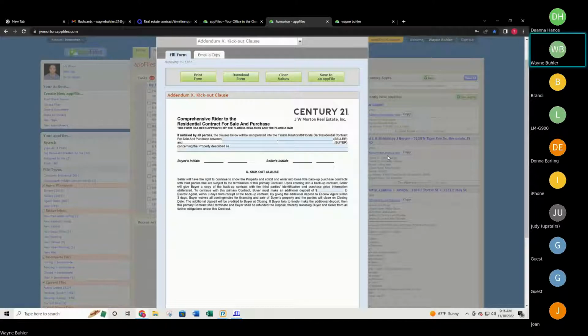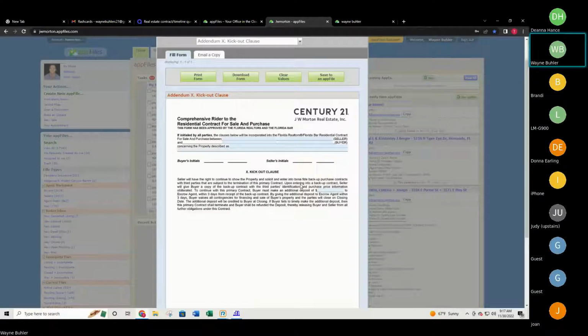After the inspection period and whatnot, there's another offer that comes in, a bona fide backup offer. Now that gets presented to seller. The backup offer gets presented to this primary buyer, buyer number one. They see the backup offer, but they don't see the purchase price and they don't see the names. They then have to decide: I want to continue moving forward, so I'm going to put the additional escrow money in, and I waive all my contingencies. So if I had a sale of property contingency, that's now gone. If I had a financing contingency, that's now gone. That puts the buyer in a corner.